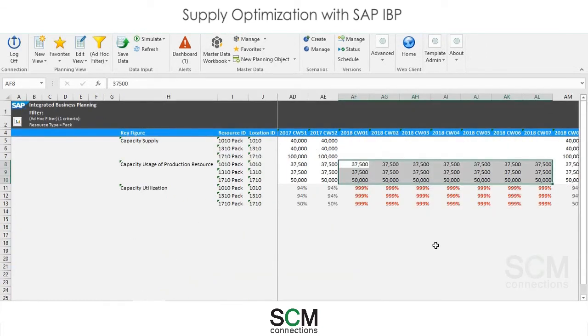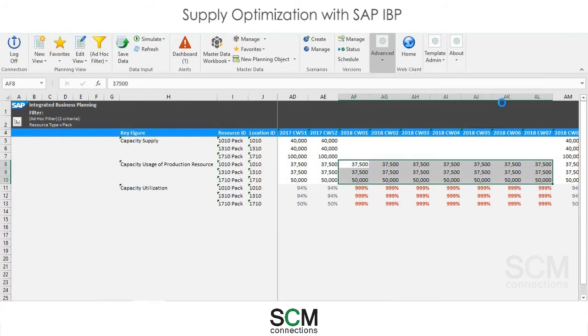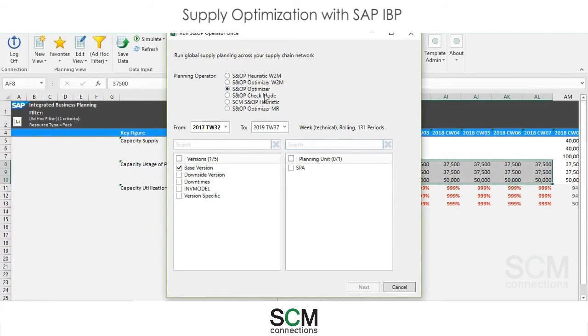And if you look at the capacity, this is the problem that we're going to solve. So a human, like I said before, they could always move things around, but the optimizer does it just quite a bit faster. So we're going to go here and run the optimizer and see what we come back with. Now it should take those costs into account. I'm going to select my optimizer for the planning units and give it a run.